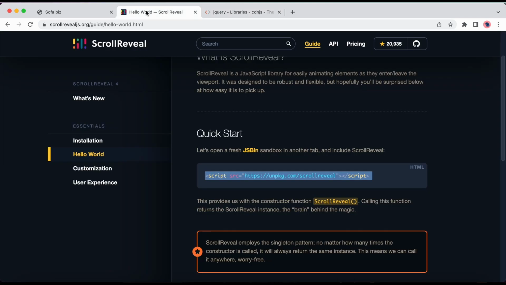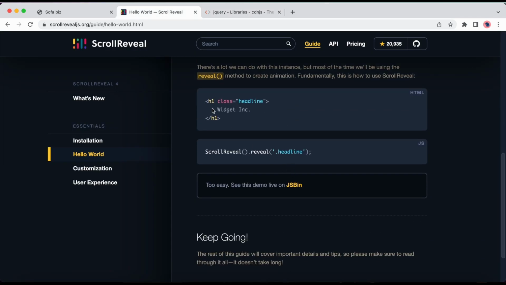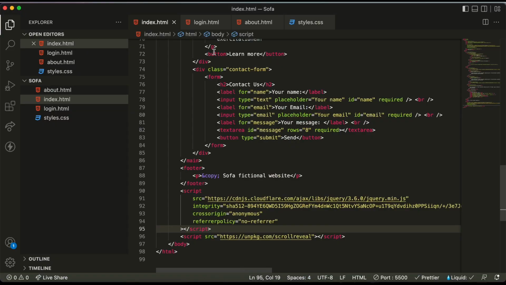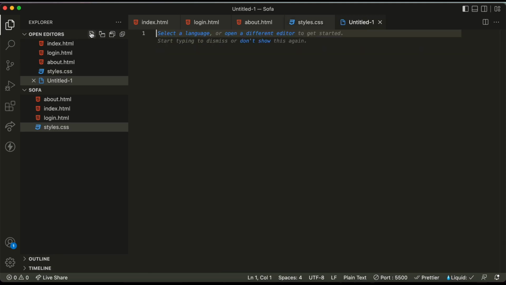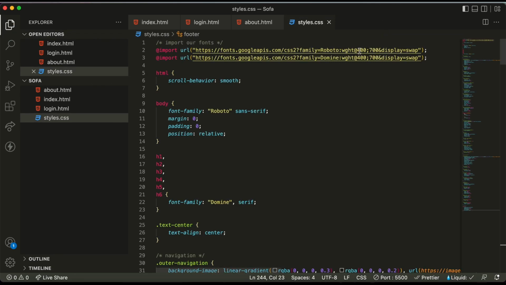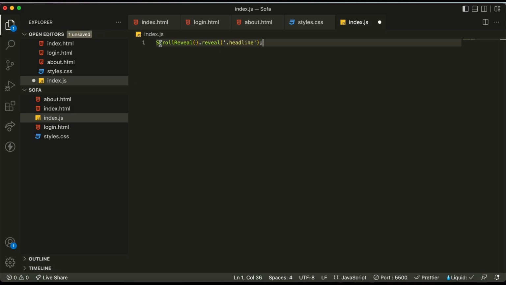And if you go back to ScrollReveal, we have an example. For example, you have this h1 you want to reveal. So you just need to have this, right? The class target it and then say reveal in your JS. So let's actually, in our index.js, create our function. What do we want to reveal?